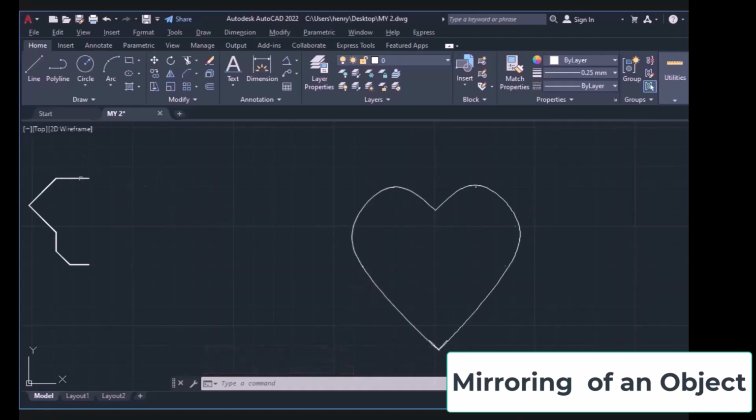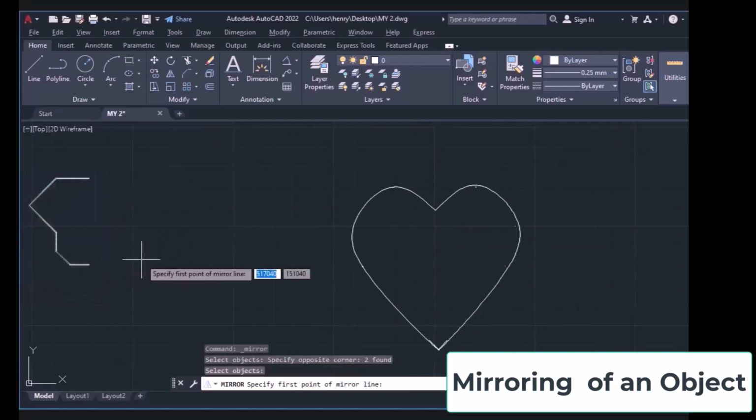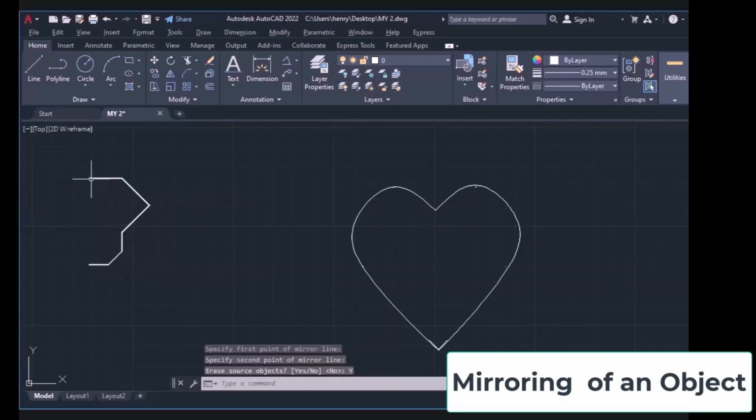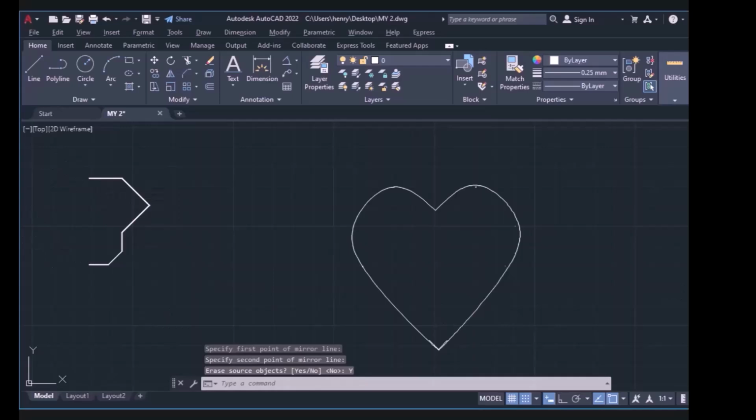The same thing applies to this. Okay, I'm going to mirror it. So I'll click on mirror, right? Object. This time I'll just select the whole object because they are not a polygon, but they are not together. So I'll just select it. Now click enter. Okay, so I specify the first point of the mirror line. I will choose this as my first point, right? And I will choose this as my second point. Snap. Okay, let's see it. Let me say yes, so you understand what this means. When I say yes, you can notice the other half goes away. So that's what the mirror can help us to do.